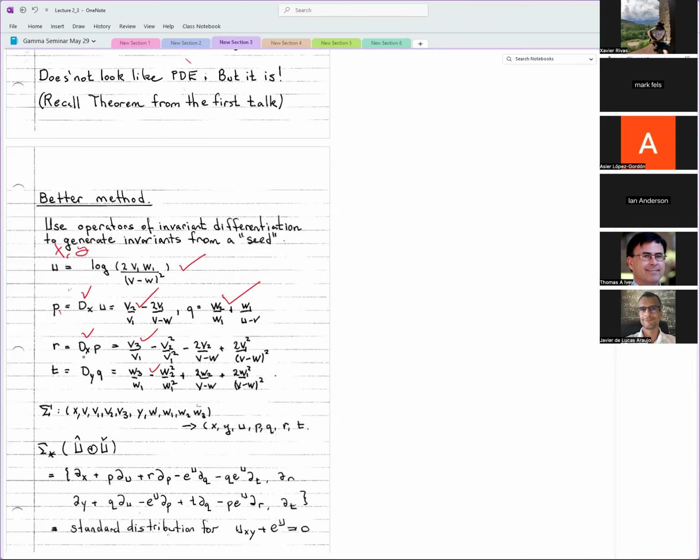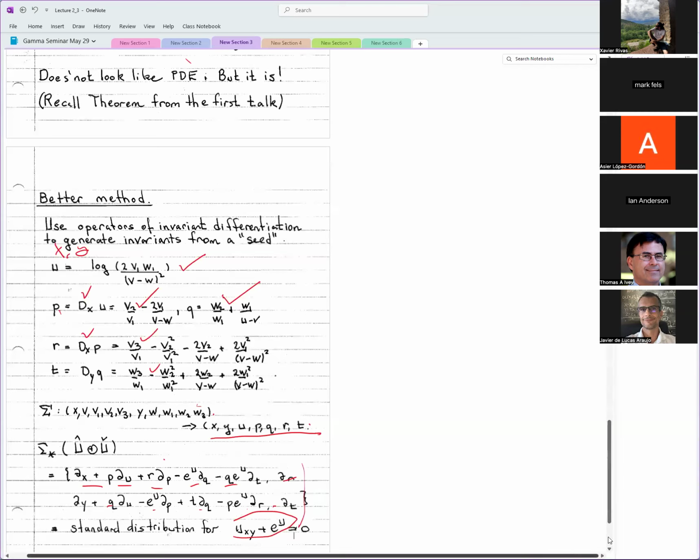I'm going to push forward my contact distributions using these coordinates. And lo and behold, right on the button, I get exactly the formula for the standard distribution. Well, I missed by a sign. I got Liouville's equation up to a sign. If I want to fix that, I should come in here and just twist my action a little bit to pick up a sign change. That's not so important.